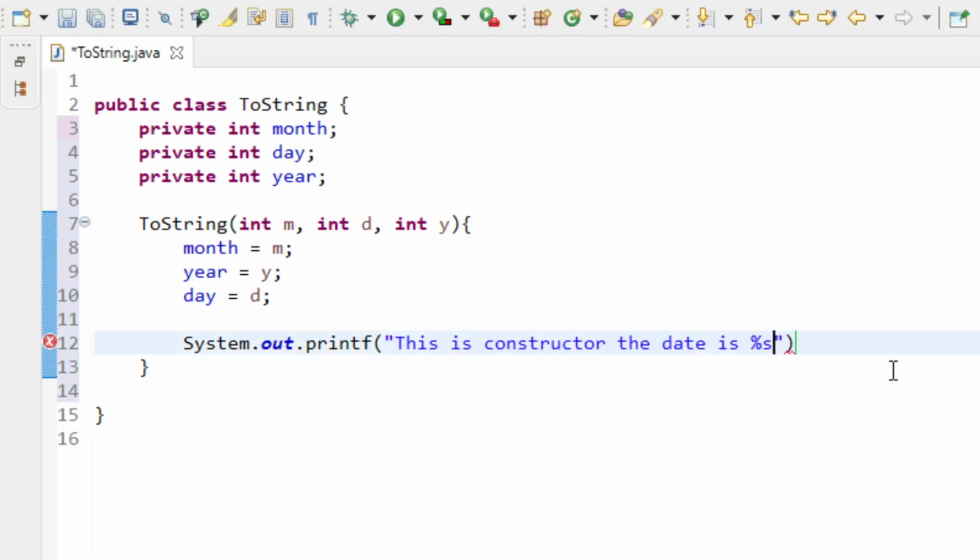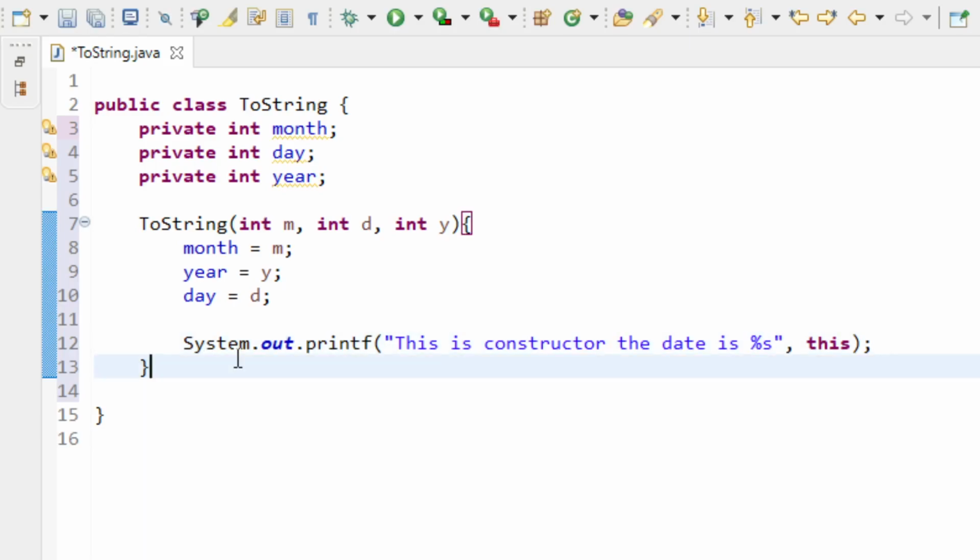That's why we have given the reference, and now we need to give reference to our string which we want to print, but we don't have one. So I'm going to use the keyword this here. So now you must be thinking, what is this again?